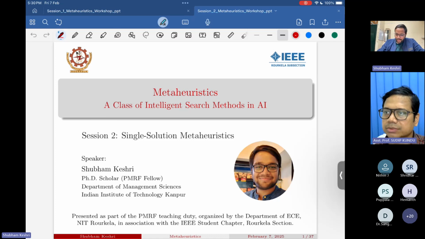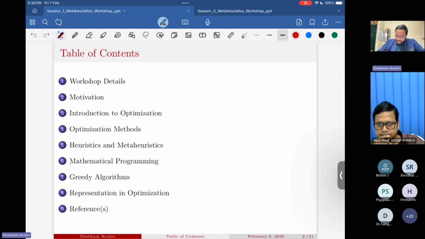So, what I have planned for today is we will discuss some basics of solution representation and how we understand the relationship between the solution space and the objective function. Before that, yesterday we missed a small portion of the lecture. We will go through that part, and also I will cover an overview of yesterday's lecture because that will be handy in today's session. Okay, so this was the content of yesterday's lecture.